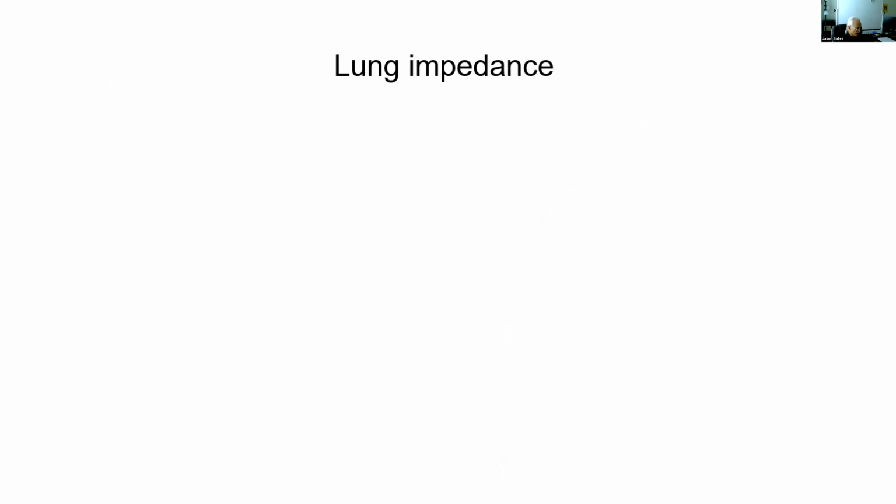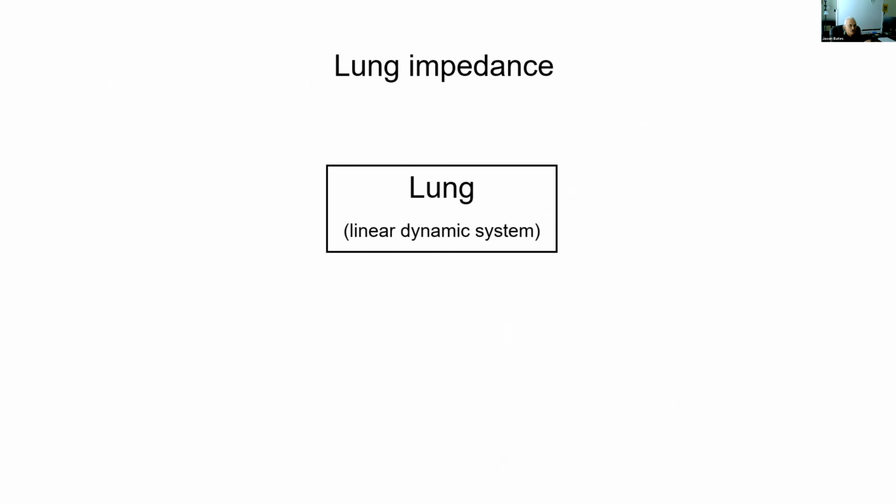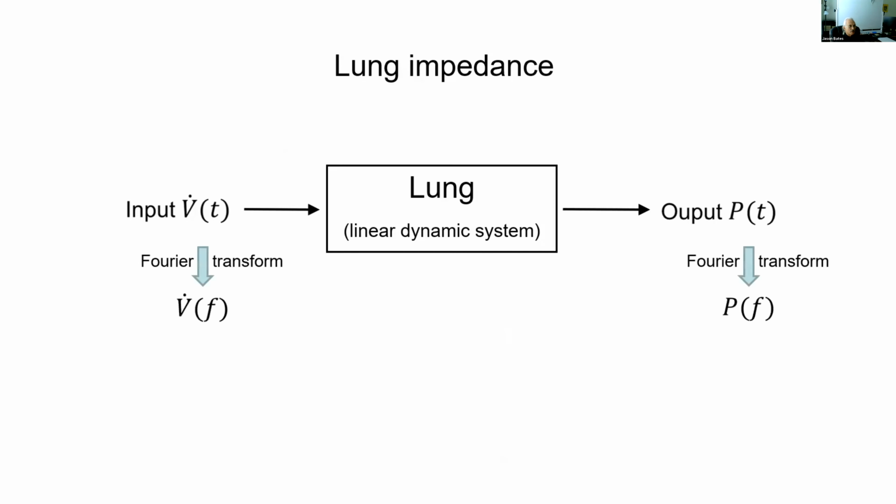Now we go a little bit further in our preclinical investigations of what's going on in the lung in disease by calculating lung impedance. And this is straight out of system identification as an engineering discipline. So we assume the lung is a linear dynamic system. We excite it with some broadband input flow. We measure the pressure as the output. And then we take the Fourier transforms of those two signals, and we assume that the transform of the pressure is related to the transform of the flow, V dot, by this complex factor called Z, called lung impedance.